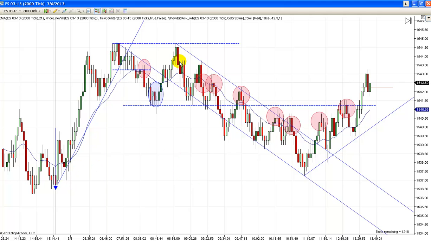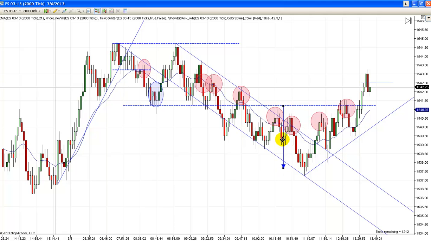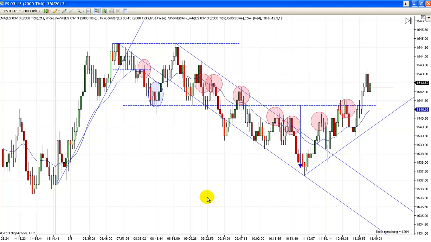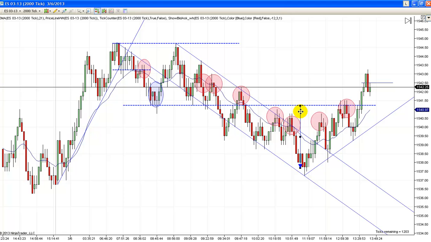And the other thing I wanted to show you is that you can see this kind of a range right here. If you measure that range, you can see the height of it, and you look for where your target's going to be. And you come here and you look, we went a tick or two past it, and then we reversed. So once we broke lower here, that should have been your target right down in here. And guess what? That's right over here where the overnight lows are at. And it's really that simple.